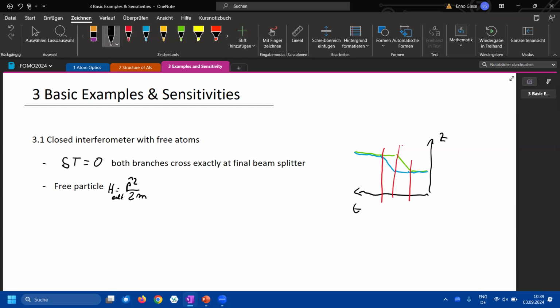Beforehand, you drew your diagram kind of differently. The blue lines were all slanted, and the green lines were all horizontal. Yeah. So what I did before, now we basically switch gears. At first, I always said, okay, I have entanglement between internal and external degrees of freedom, and so on. What we did now, we calculated the matrix element for going in one particular exit port with the ground state and coming out of the interferometer in the ground state going straight. Now, we basically focus on those matrix elements and just calculate the center of mass motion.